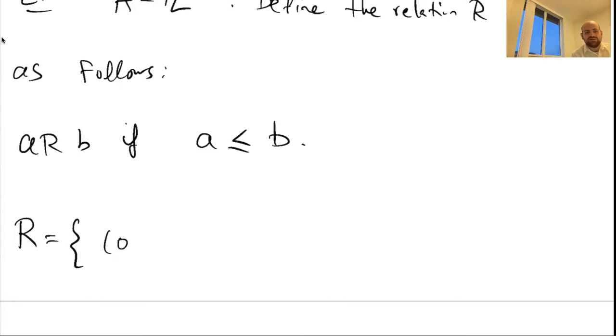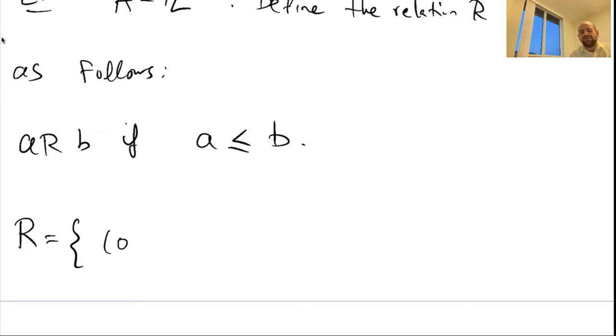If the first coordinate is 0, then according to the definition of the relation, because by definition, I'm allowed to define any relation that I want, right? As long as I have a subset of A cross A, I have a relation on A. Now, in this example, I'm defining the relation R as the set of all pairs where the first coordinate is less than or equal to the second coordinate. Another notation for this is we say A R B means A and B belongs to R.